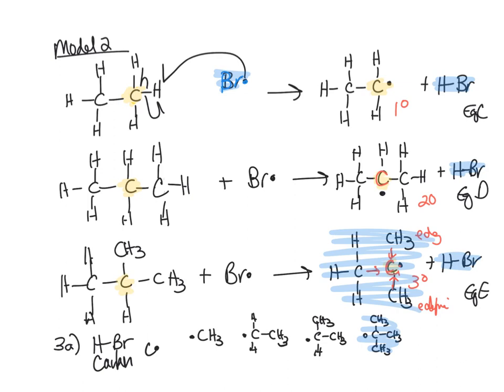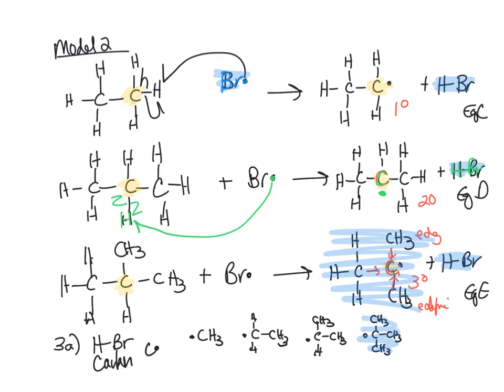Okay, 4. Use curved arrows in equations D and E to illustrate the mechanism for the following reaction. I'm just going to do it here. The secondary carbon lost this hydrogen. This bromine came and abstracted that hydrogen, and one of those electrons went with the hydrogen to form this bond, and the other electron went onto the carbon to form the free radical.